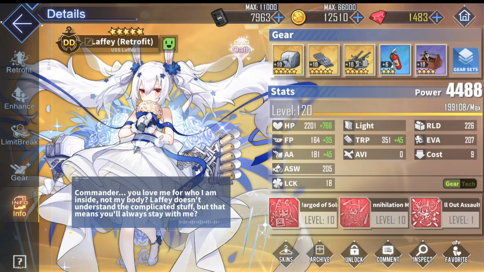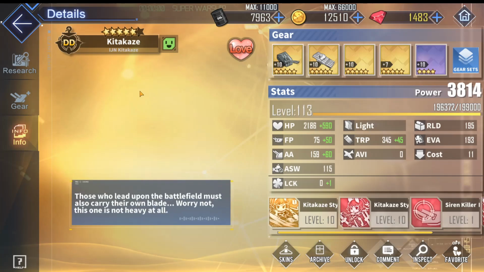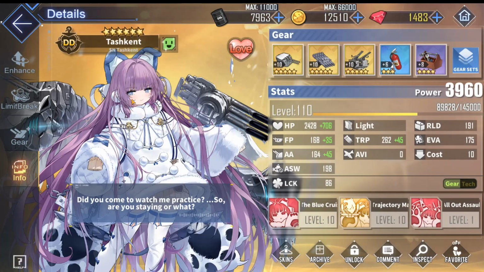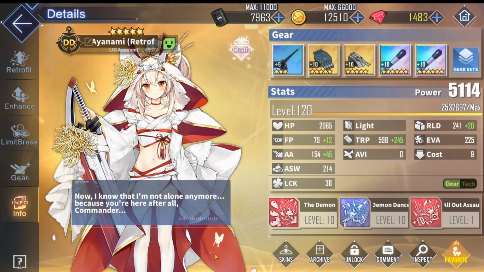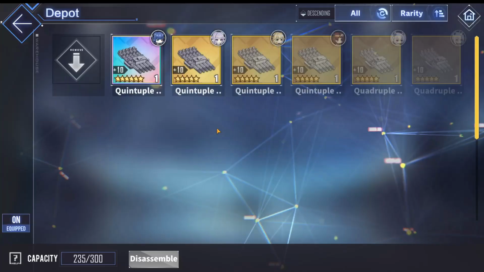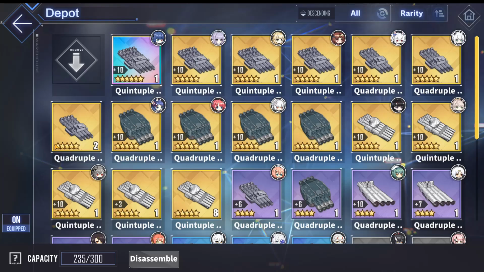playing on auto. So as you can see, I'm using different torpedoes for each one of them, except for Yukikaze. This is because this will maximize the chance of hitting more enemies, as the reload speeds will be different and the torpedoes will fire at different speeds. Now obviously, of course, the Rainbow Magnet torpedo is going to be the best for auto if you do have it. This is found in the past event.